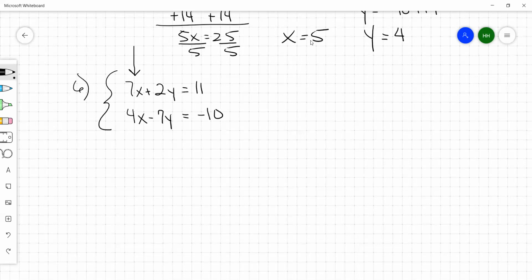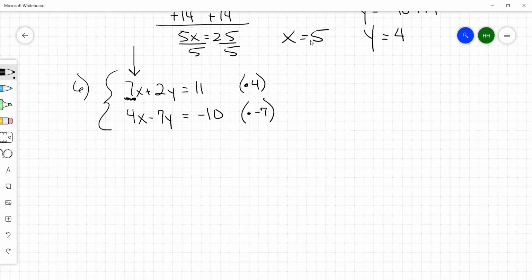I want you to look up before you do anything else. We're going to eliminate the x's here. So watch. You see this 4 in front of the x? I multiply the top equation by 4. When I do, I'm going to get a positive 28x, right? Now, if I'm eliminating the x's and I multiply the top equation by 4, I'm going to multiply the bottom equation by this number, but I'm going to make it negative, so it's going to be times negative 7. So I get a negative 28x.